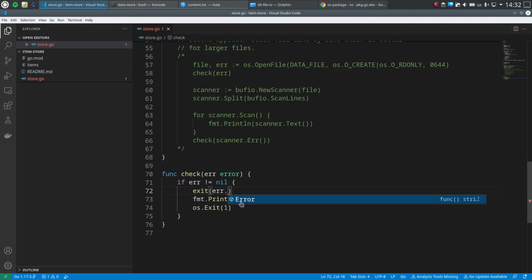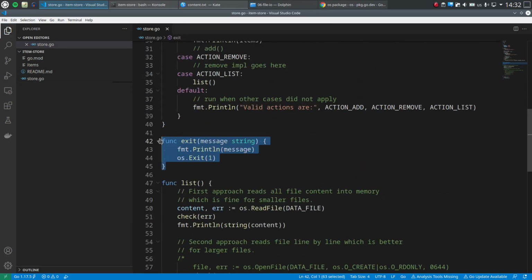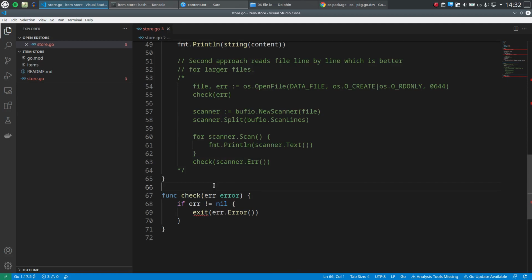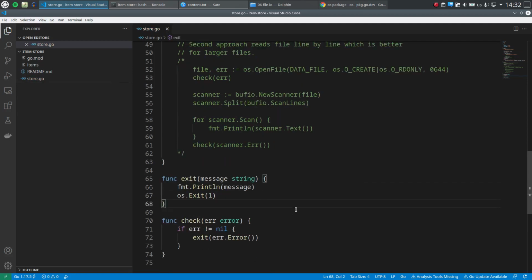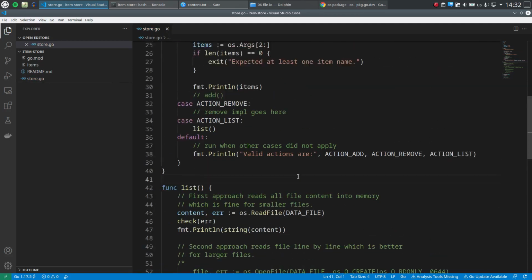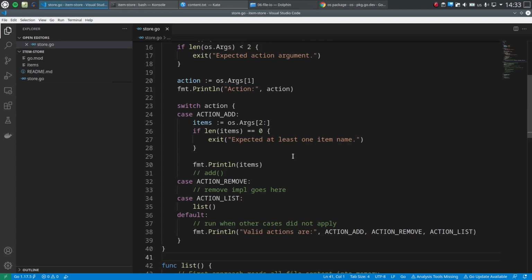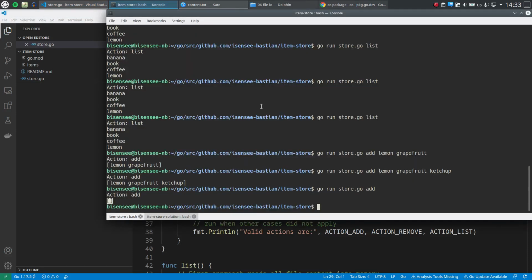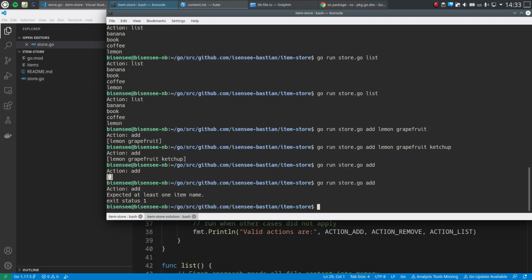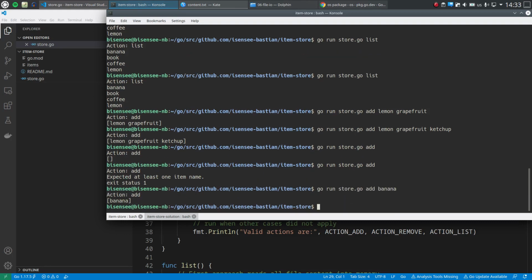There's this error method that returns a string. So let's move these little helpers to the bottom for readability and keep the actual logic up here. And now it says, okay, expected at least one item name. And once we provide that, it's all good.